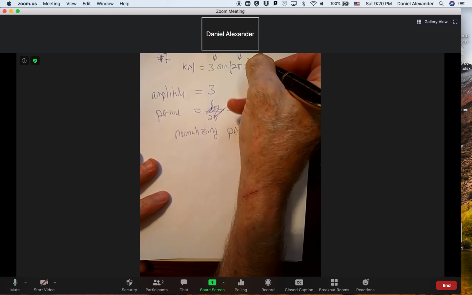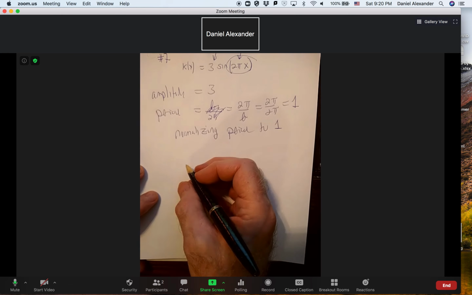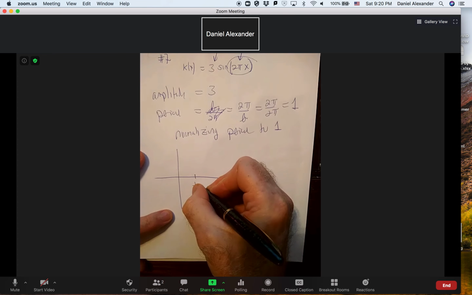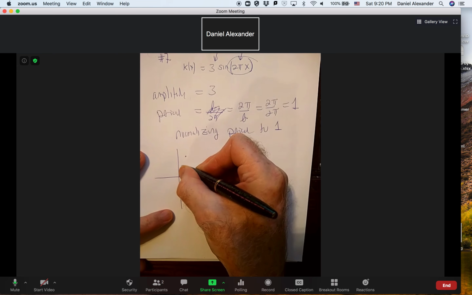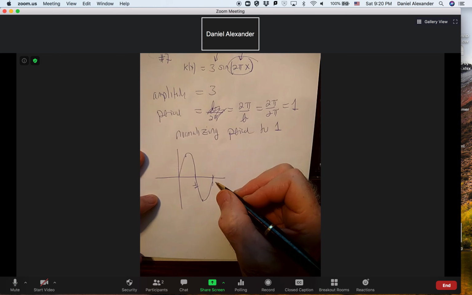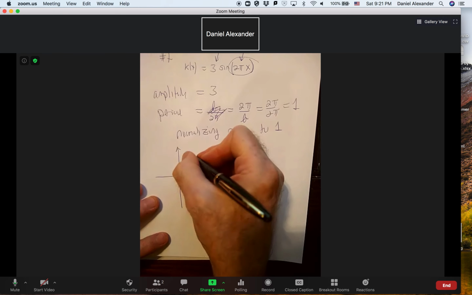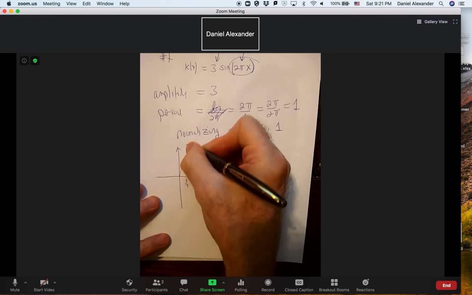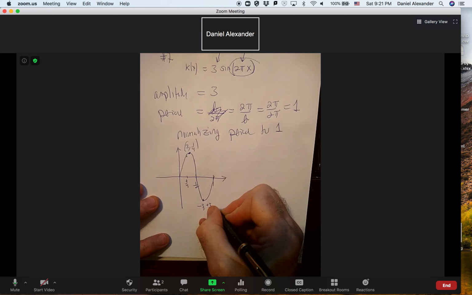So anytime you see a 2 pi here, the period's going to be 1, and sometimes people write it that way. Okay, so again, you think we're going to have the sine function. Its period's going to be 1, and its high point is going to be 3. So we have the sine shape, but just the period is 1. And that point up here would be at 1/4, 3. The low point would be at 3/4, minus 3.